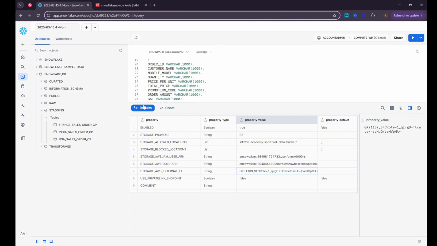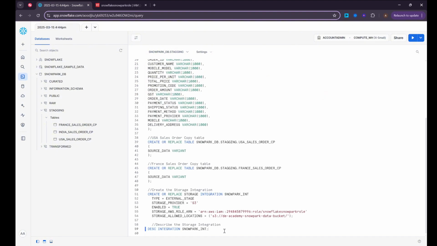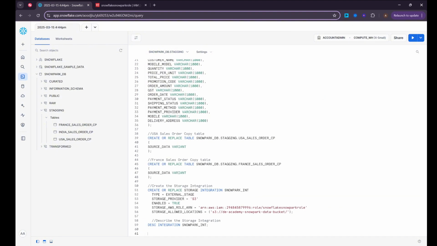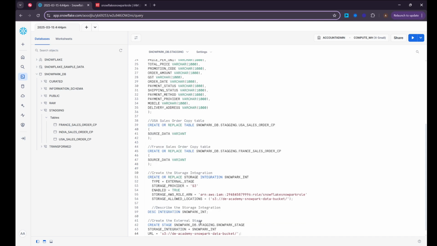Now, once you create this trust between your AWS and Snowflake account, we need to create the external stage. The external stage is through which you are going to access the files from your S3 bucket. This is the command you have to run. I'm creating an external stage in this database and this schema, and this is the name of my stage, which I'm calling Snowpark_stage.